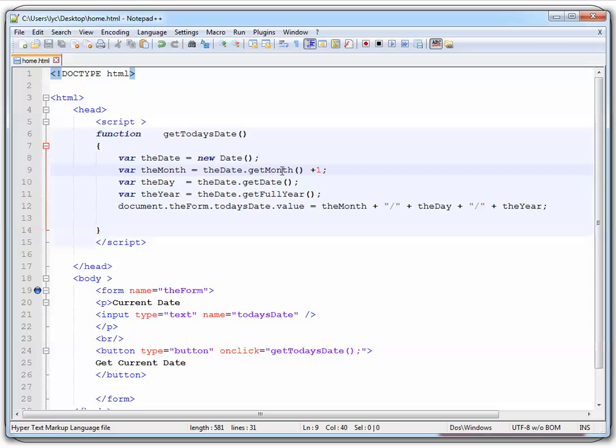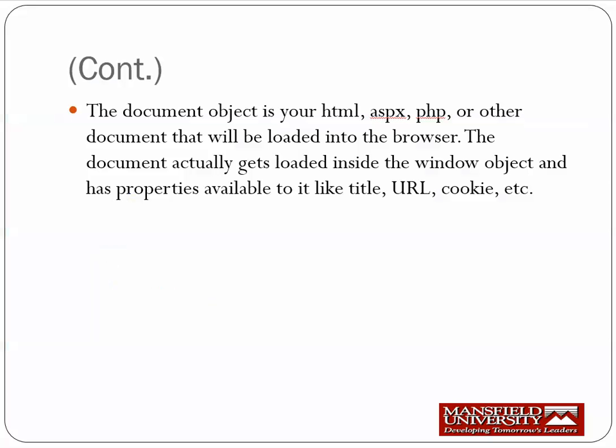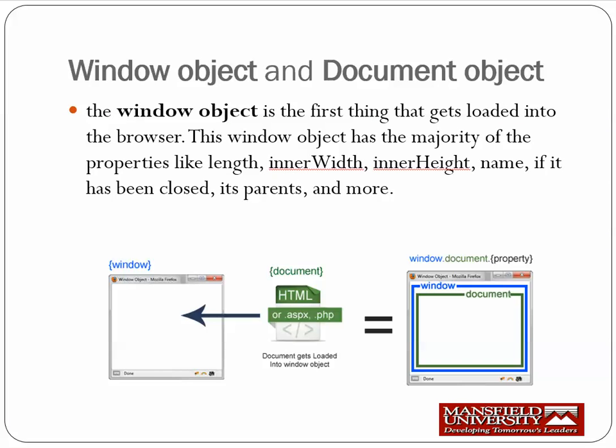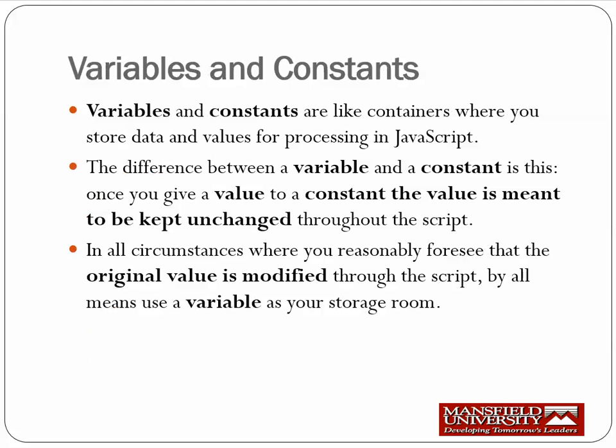For JavaScript, we start the month with 0, so January is 0. That means we need plus 1. And finally, we display the month/day/year inside the single line box. This is the name of the single line box. The single line box is inside the form, and inside the document. So that's the example.